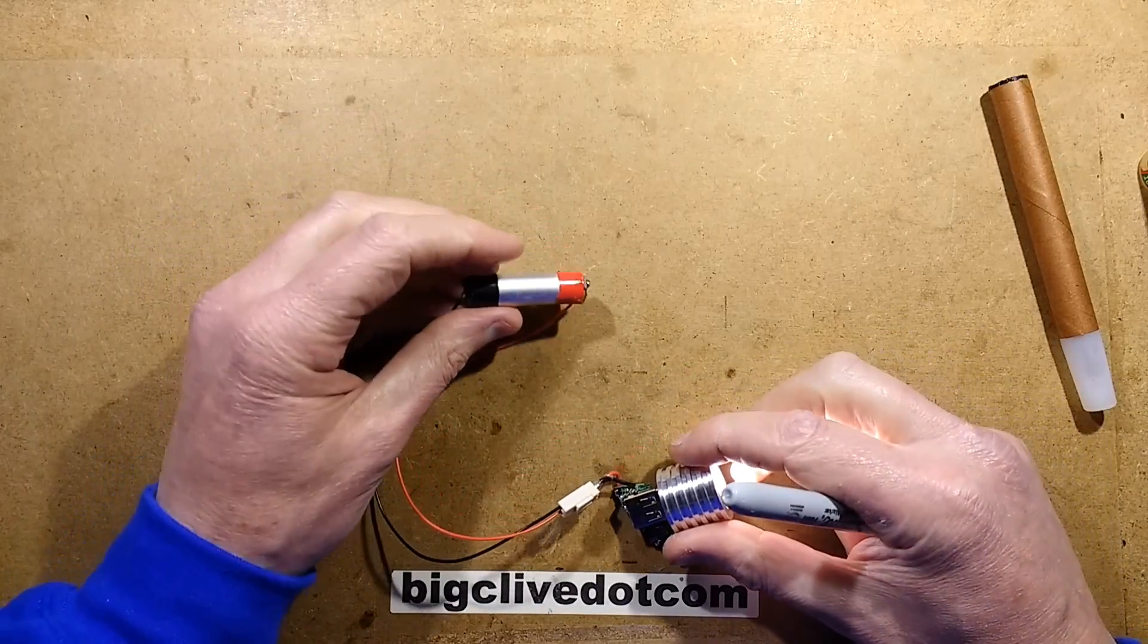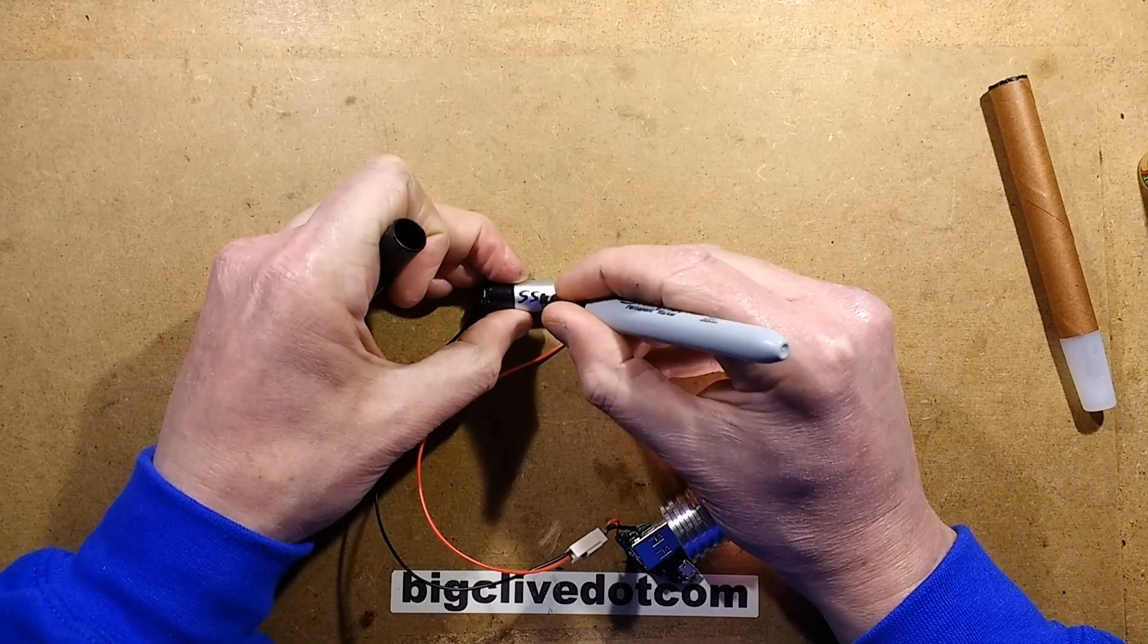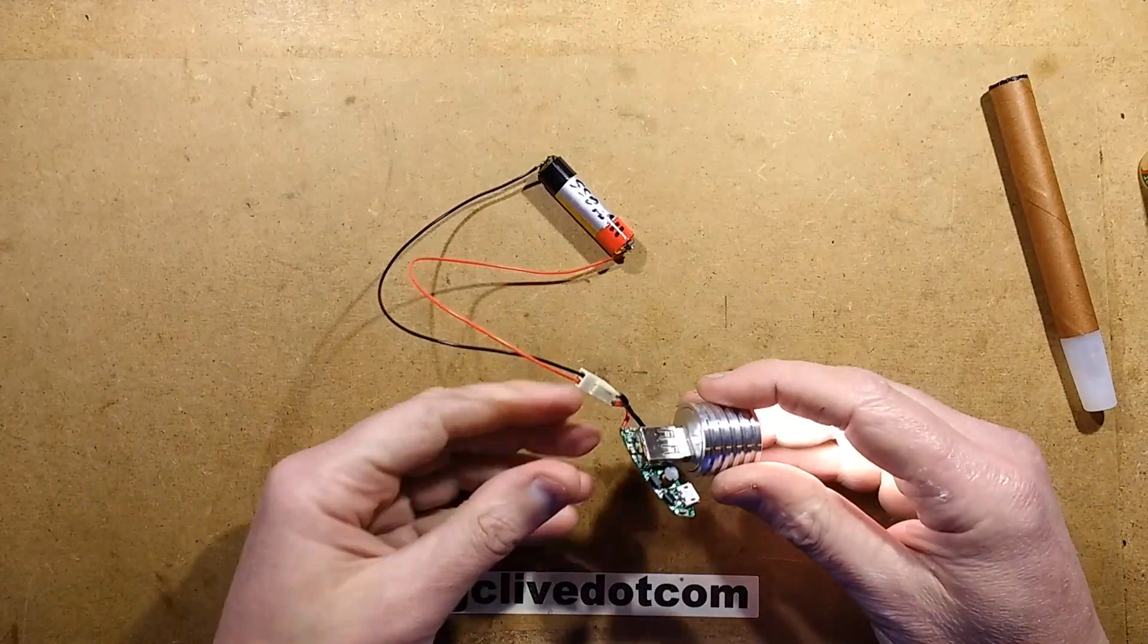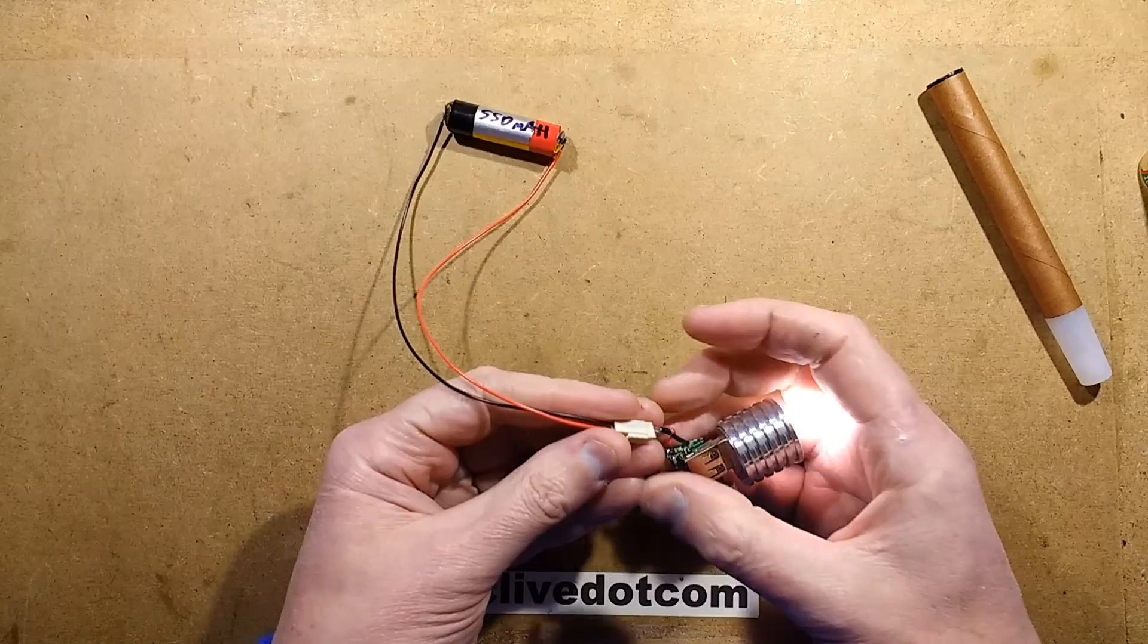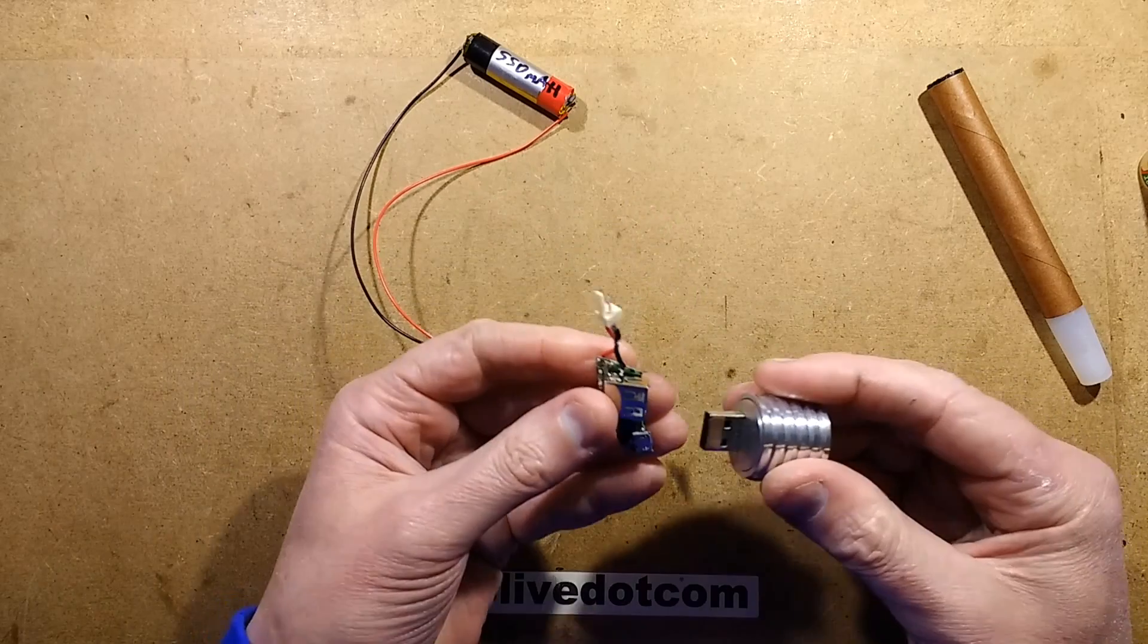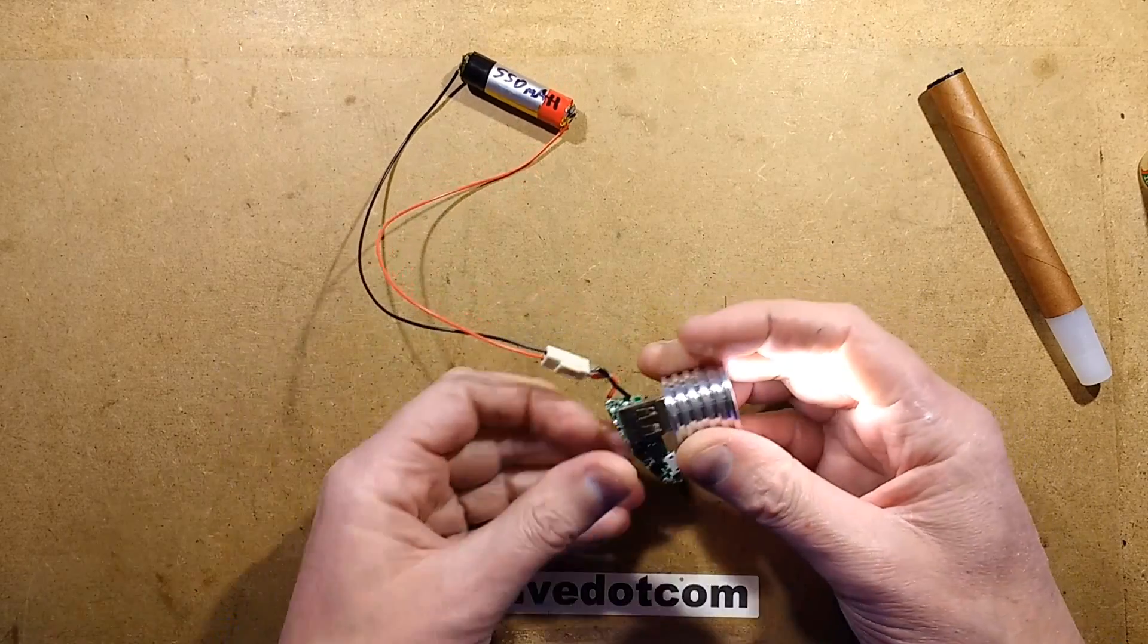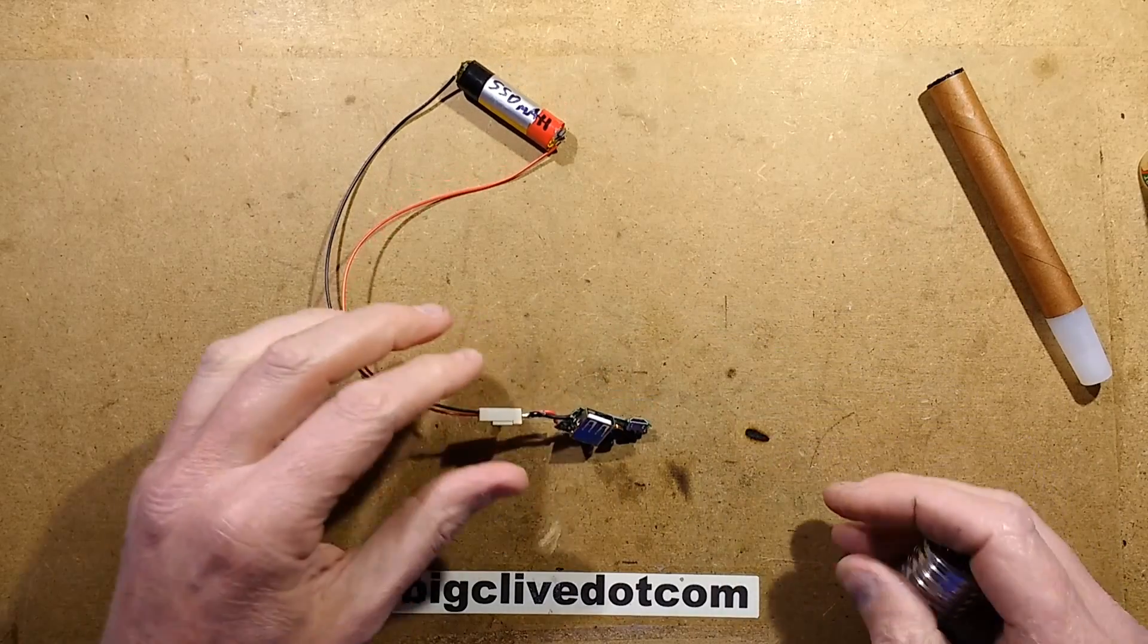Yes, that is a standard rechargeable cell with a capacity of approximately 550 milliamp hour. So that's interesting to know. I kind of expected it would be a rechargeable one. I think they're ultimately just the cheapest way to do it. And to test this, I took the battery out of the device and I put a Molex connector on it and just hooked it up to the guts of a novelty power bank. And that let me drain it, first of all, with this LED flashlight converter. And then after I'd done that, all I did was unplug this and charge it, plug it into the charger and then monitor the charge current.